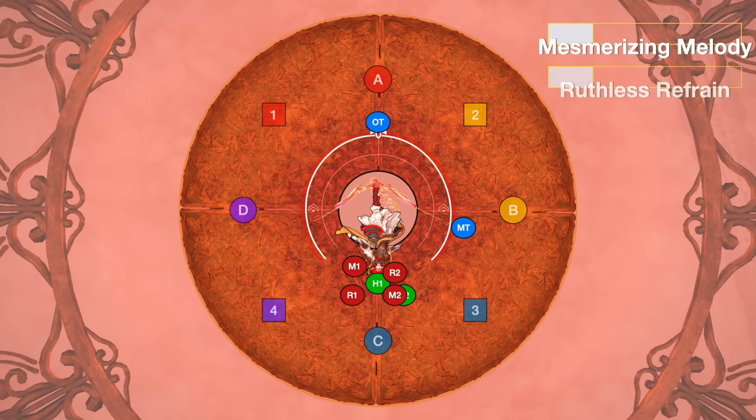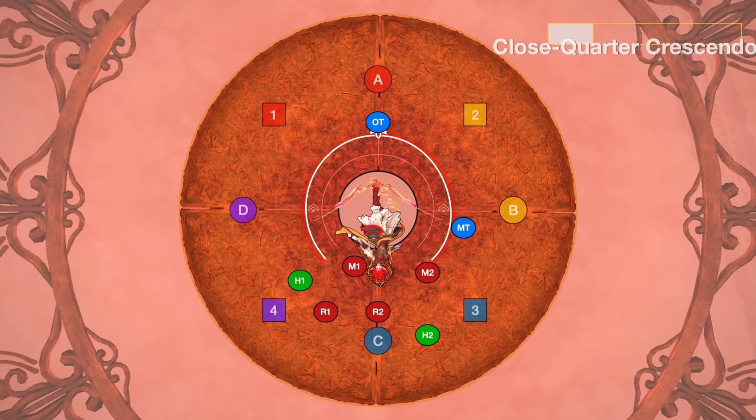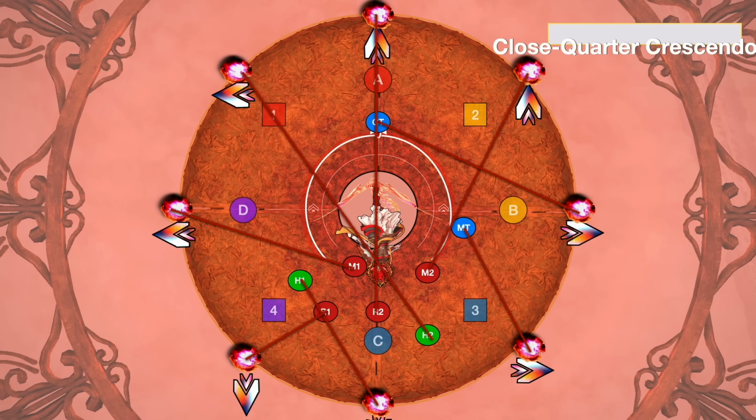We get either a mesmerizing melody or a ruthless refrain, and then we get close quarter crescendo. With close quarter crescendo, orbs appear all around the outside of the arena, tethered to random players, and they all have an arrow. This arrow signifies which direction the player is going to be forced to move in.